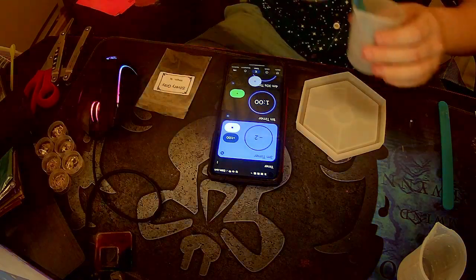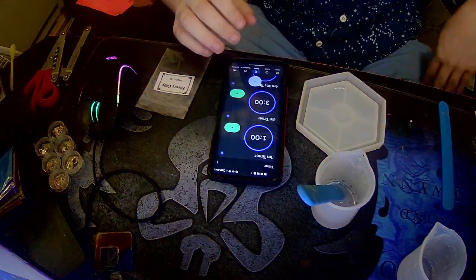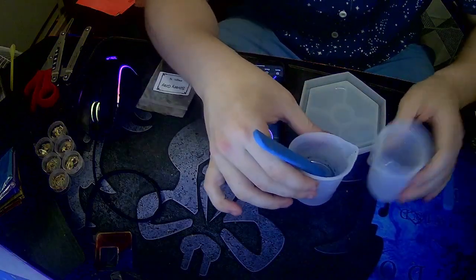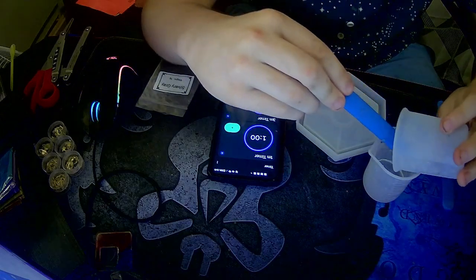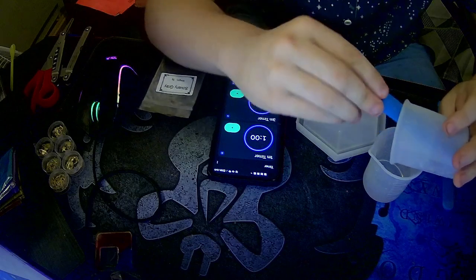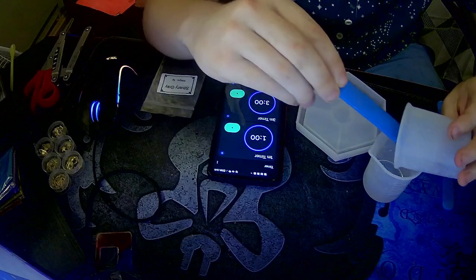Okay, there's that timer. So I'm going to shut off that timer because I don't need it anymore. I need the 1 minute timer. Now is the part where you need to get everything you possibly can out of one cup into the other. So this time, you pour whatever mixture you just made, which is a mixture of epoxy resin and hardener. You need to scoop as much as you possibly can out of this mixture, because you need all of it.